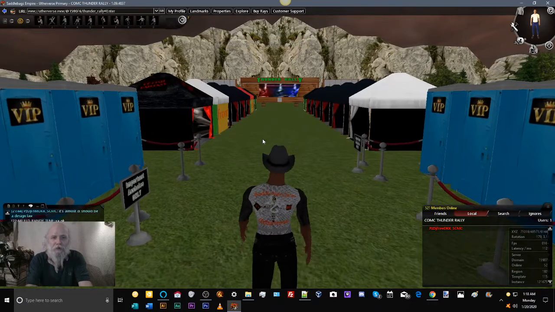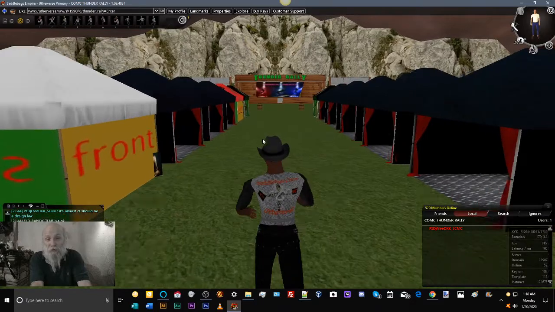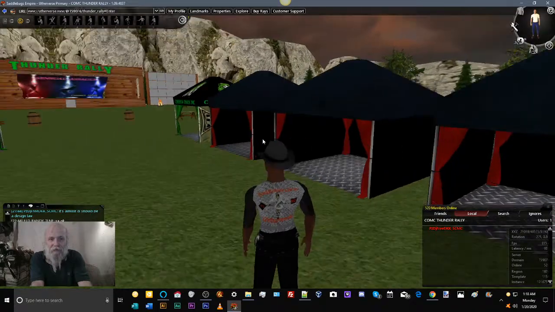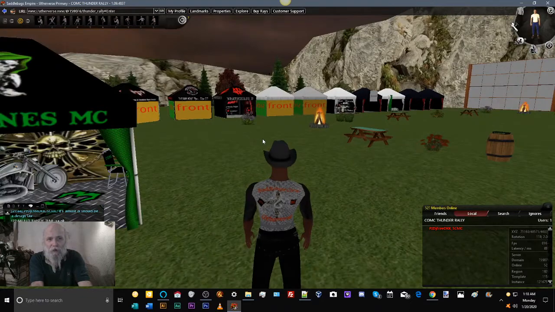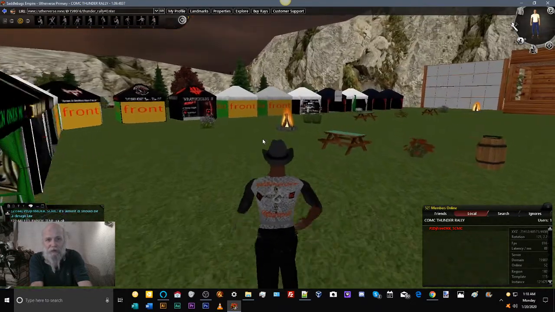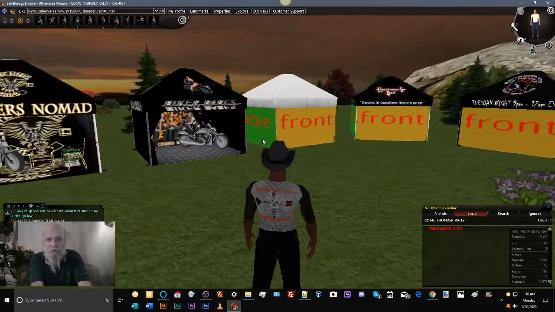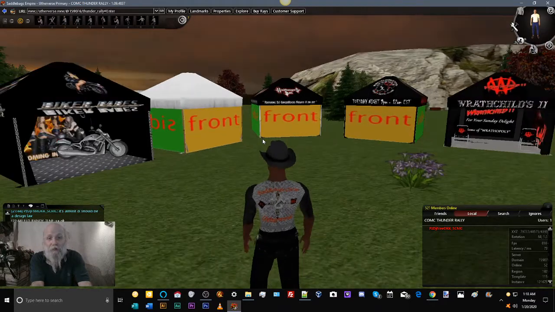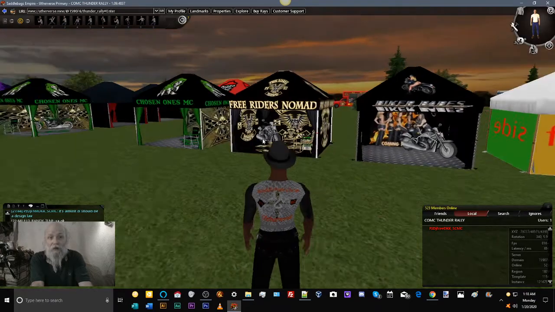You see how some of these images load and some didn't? And I have already hit F5 here about 20 times, over 20. I lost count at 20. I quit counting. Now these tents right here are basic blank tents. They just got a little script on them, so they don't really hurt nothing. But you see how some of these, like this tent right here, are solid white, no textures. Well, the RLC client thinks that my computer has loaded those images, so they will never ever load. They'll always be forever not loaded.